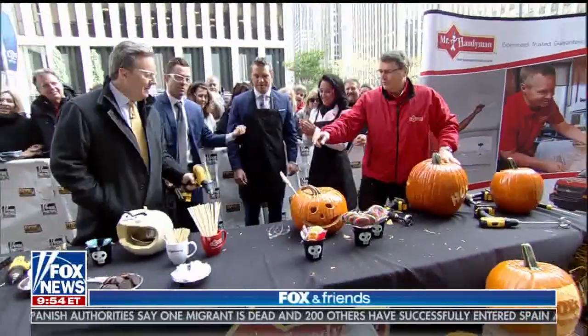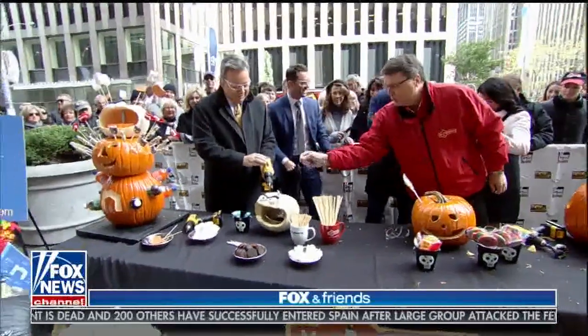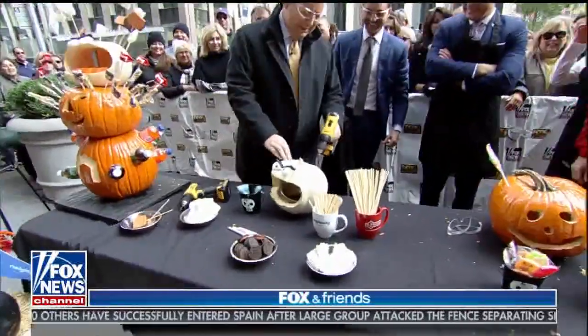So what do we gotta do on the end? The end one you can do the same thing. You can put the holes in here. Then you can have the skewers and skewer some marshmallows and skewer some of the Oreos and put them on top as well.